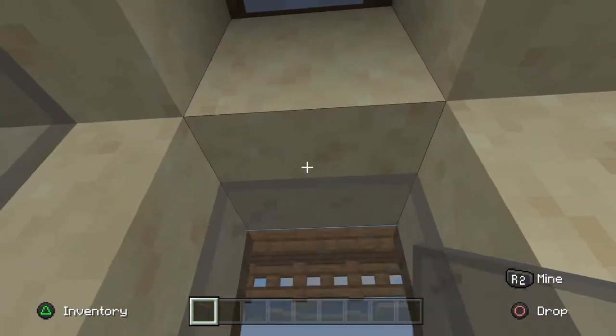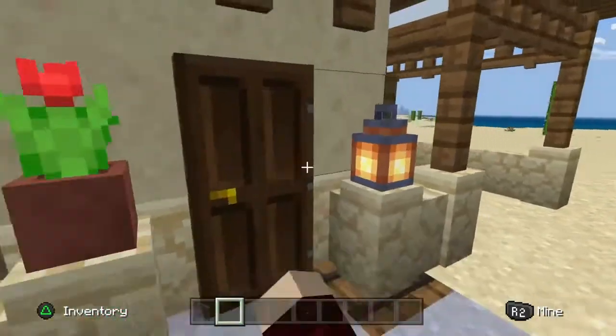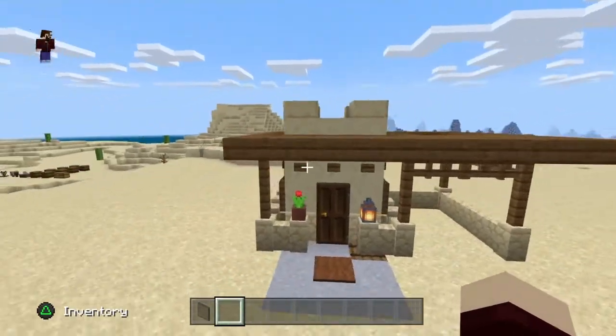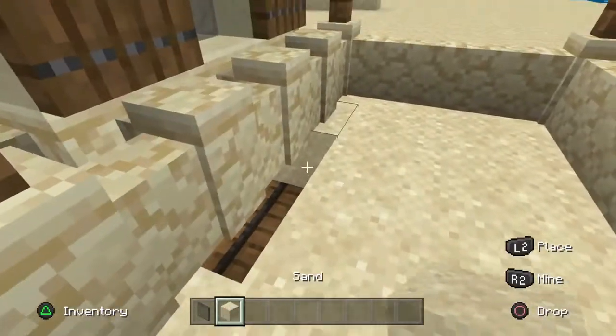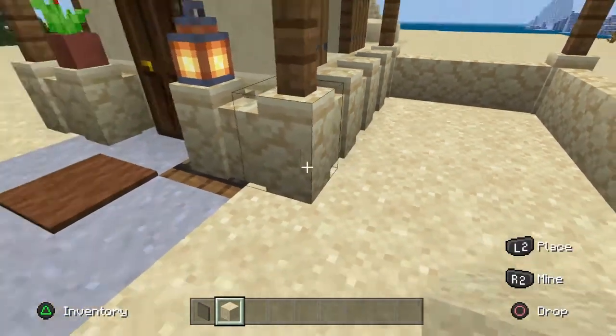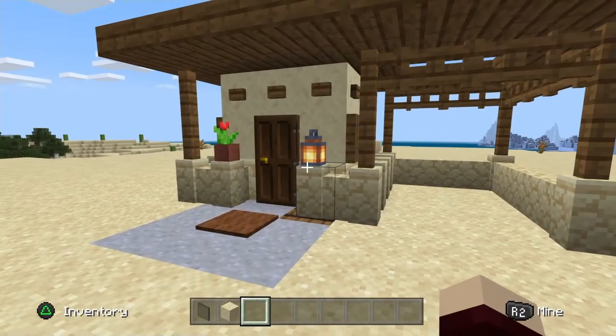Don't forget to do all of your windows. And yeah, that's pretty much it. Oh yeah, look at all the sand I lost here. It is a darn shame. So you can make this area into a garden. We'll go down and look at the other house a little closer.